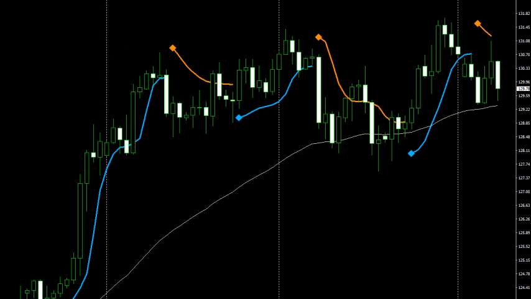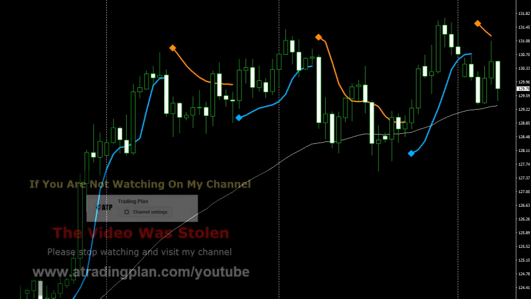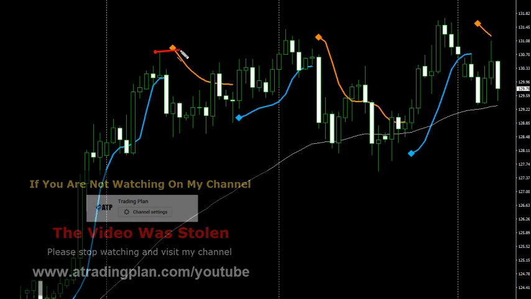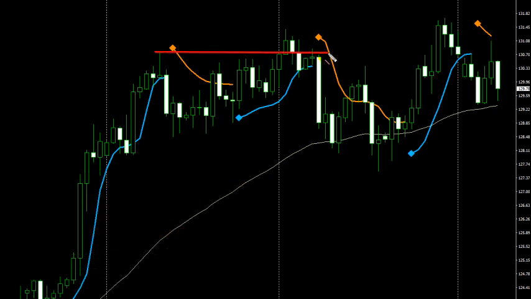If you just take a look at what we have here, and just draw a line, you can see it. We've got this peak up here, right? Just draw your line through it. All we have here is a resistance level. Price comes back up to test it, right? Here's a little ascending triangle. And then it breaks through, it can't make it.